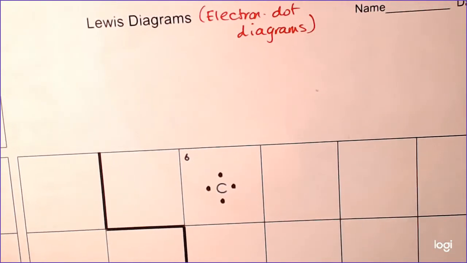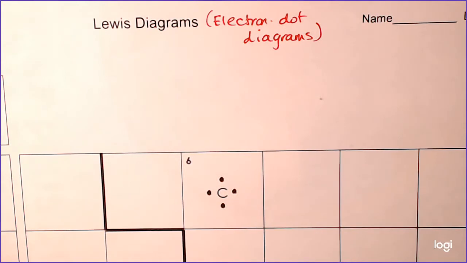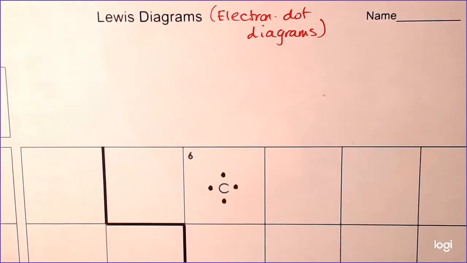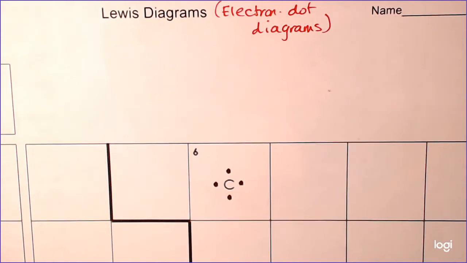When he was first making these, he thought the center of the atom doesn't react, the nucleus doesn't react in a chemical reaction. The inner electrons don't react. The only things that react are those outer energy electrons. So why are we drawing everything out all the time? Why don't we just make life easy and just talk about the outer energy electrons?